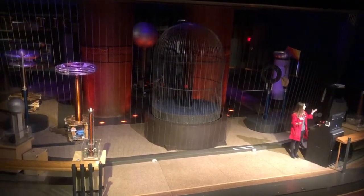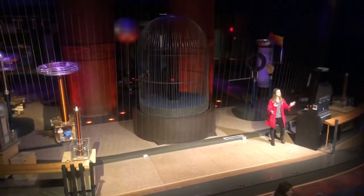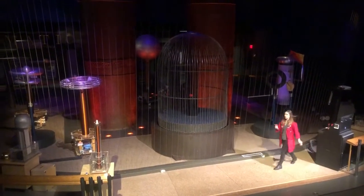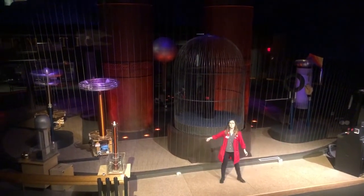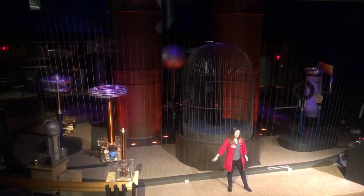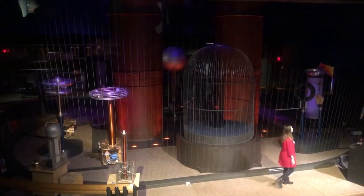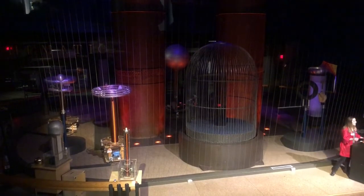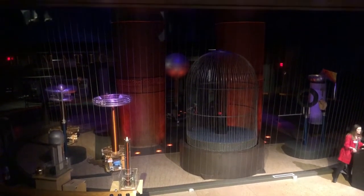But you may have noticed I call these our small Tesla coils. Would anybody like to see our big Tesla coils? Sure, why not? Alright, so we have a couple of them here. We got two on the left-hand side. Those need some time to warm up, so we're going to give them that time. So we're going to turn our attention over to our large Tesla coil on the right-hand side — that white column with the silver donut on top. That is our large Tesla coil.